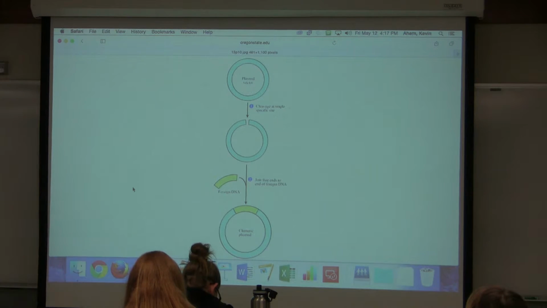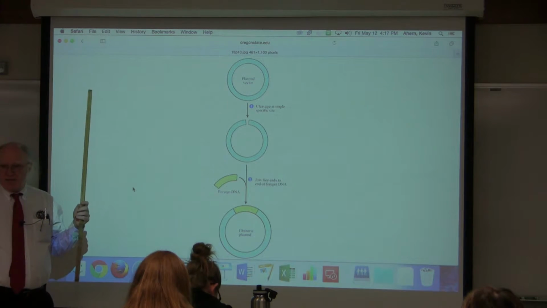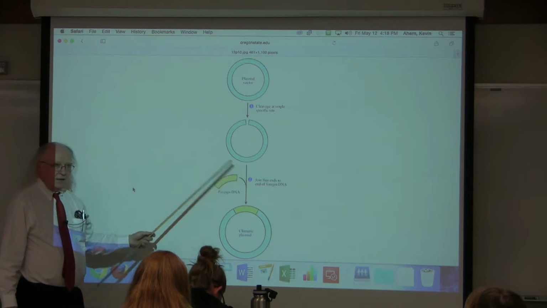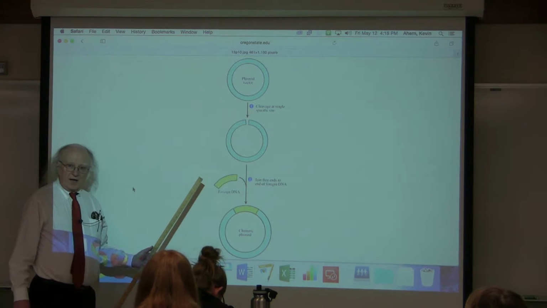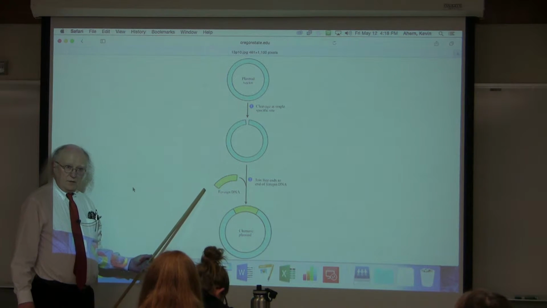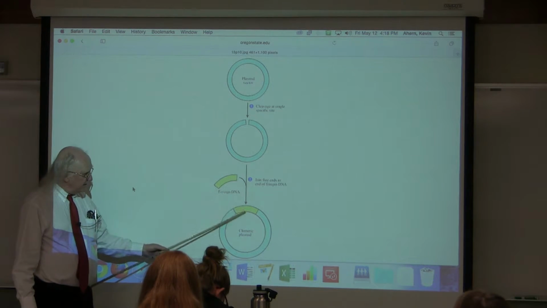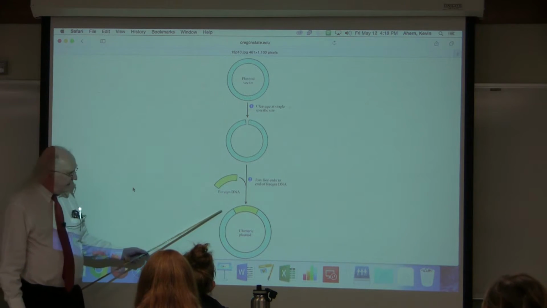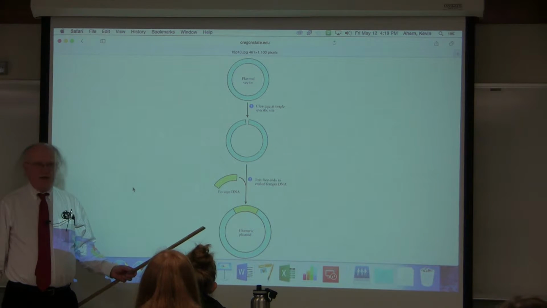Okay? So in this case, I take the plasmid, I cut it with a restriction endonuclease, like perhaps EcoR1 on the last slide that I showed you, and I take a foreign DNA that has been cut with the same enzyme. So if I have, let's say, a gene for human growth hormone that I have cut with EcoR1, right? That gene might be contained on this fragment right here. I could then mix these guys together and put DNA ligase together and make at least some of the molecules that look like this.